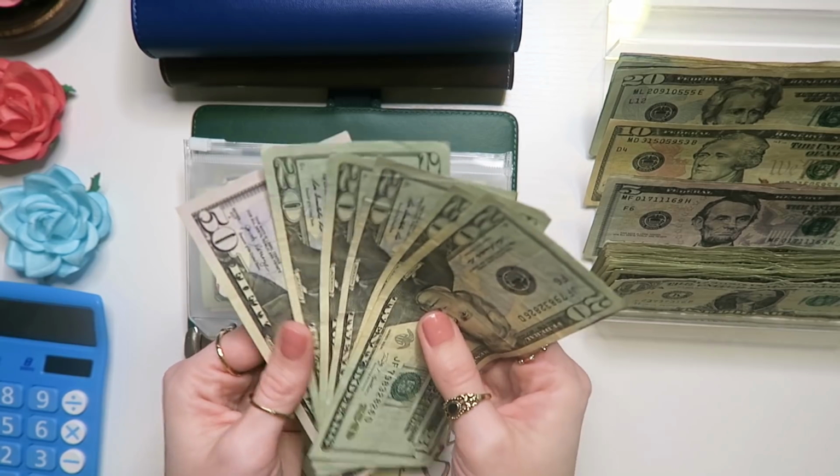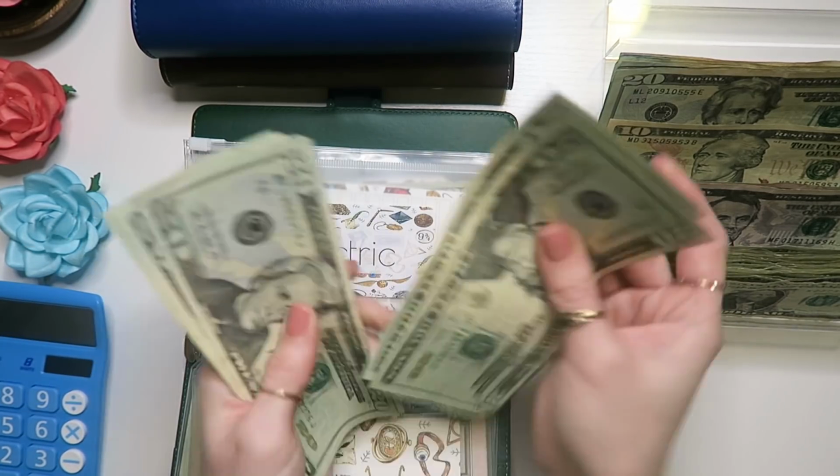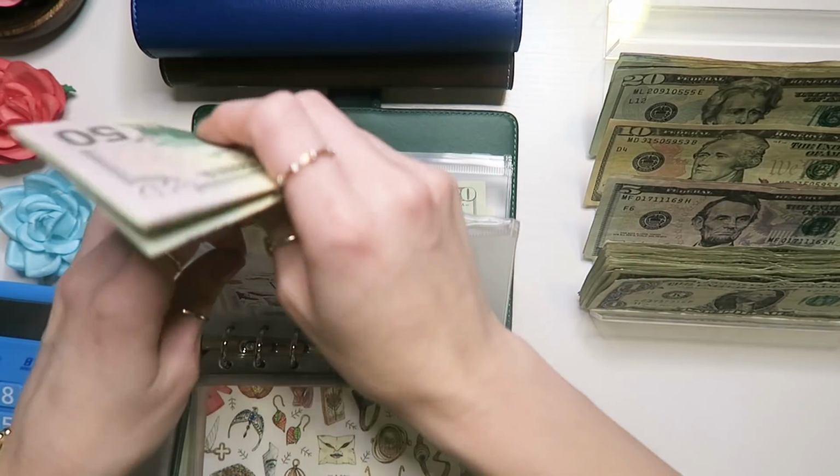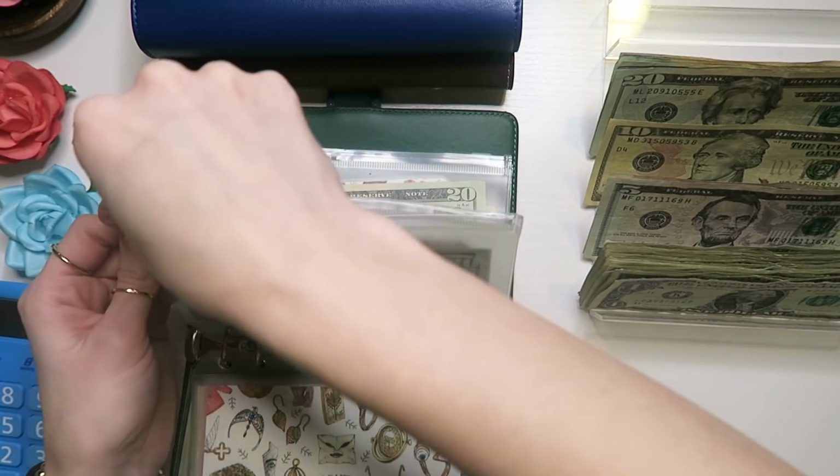So I just added $50 to electric, 2, 4, 6, 8, 10, 50. So 150, we are covered to pay that on the 1st.